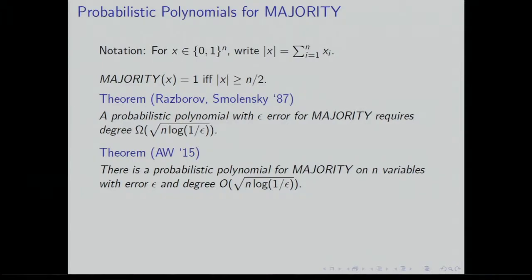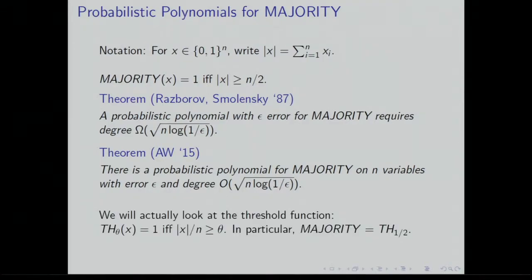So what was the past work on this problem? Srinivasan worked on a slightly more general problem where he was looking for probabilistic polynomials for what are called W-sum determined functions, which are determined by some weighted sum of the inputs. And if you apply what he would get by looking at the majority function there, you get degree root n log 1 over epsilon times some polylog n factor. And that'll turn out to be too big for our application here.